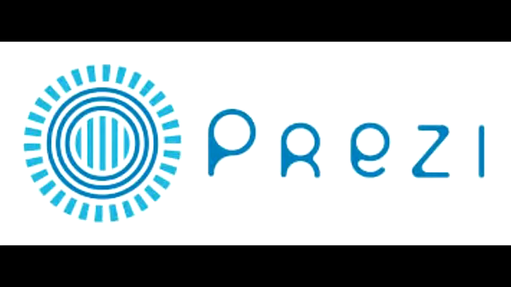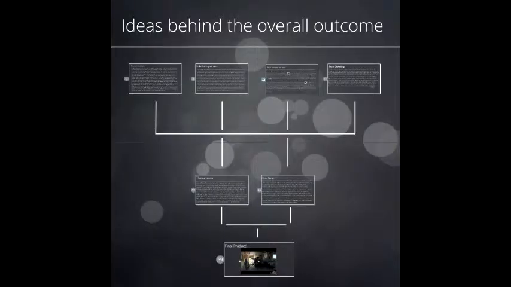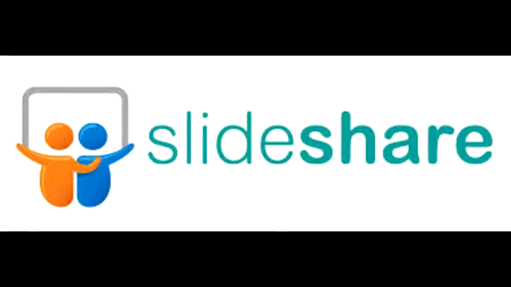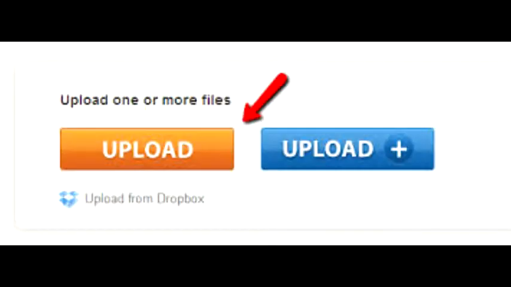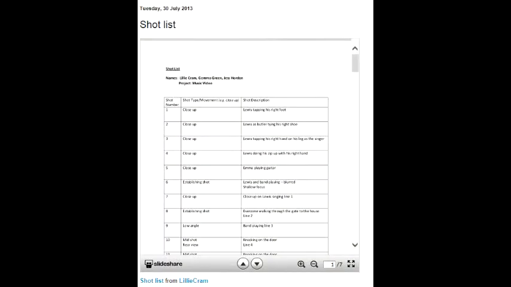Prezi is a website that you are able to create your own login for so that you are a member. It doesn't cost anything and you are able to create a presentation which presents your work to a high standard and helps you section different topics and areas of your work, so it is easy to present and also easier for you to read. SlideShare is a site that you are able to use to upload work such as PowerPoint and Word onto, so that it makes it easier for you to upload onto a web page, for example, Blogger.